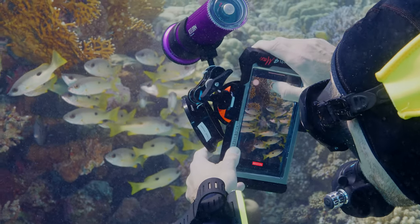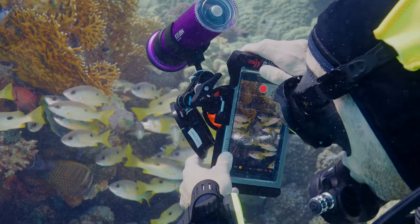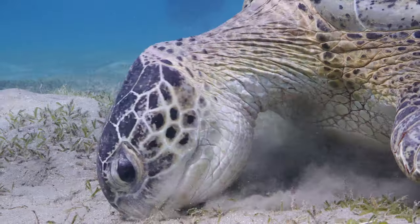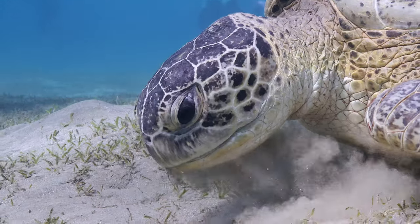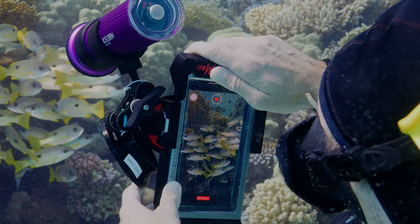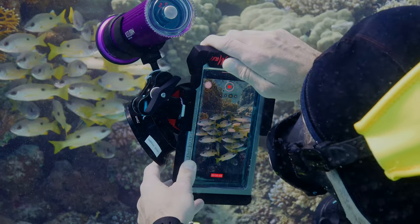You know that this is my absolute favorite underwater smartphone housing on the market at this moment, simply because of its touchscreen functionality which makes it incredibly valuable and useful to me. I have my iPhone 14 Pro inside the housing with me on every single dive, whether I'm using my large underwater camera rig or just on a fun dive wanting to snap a quick picture or take a quick video.